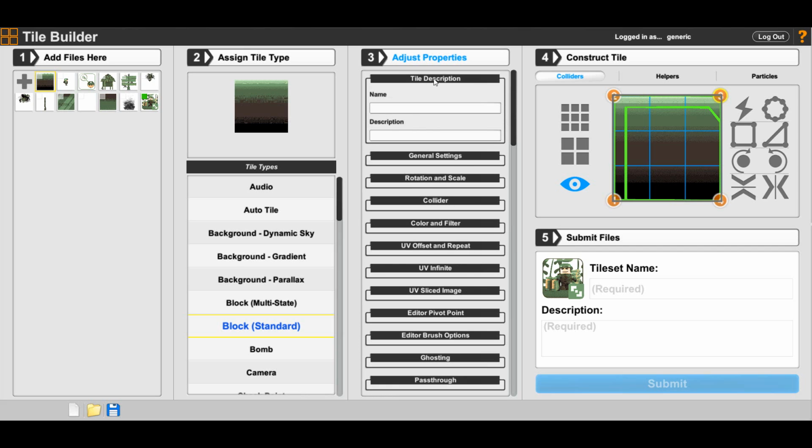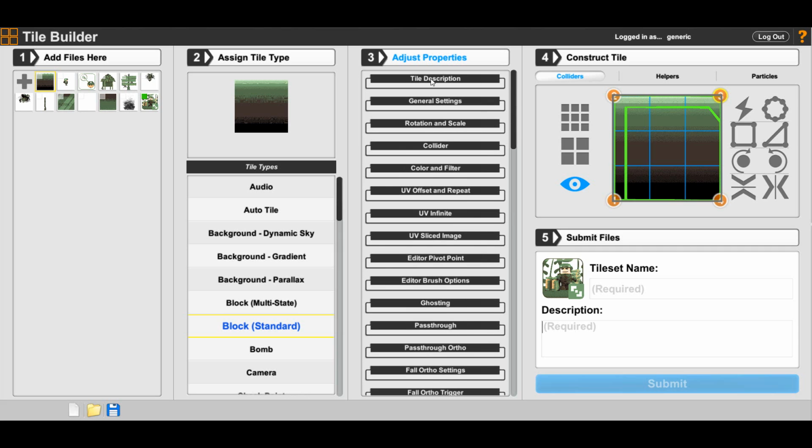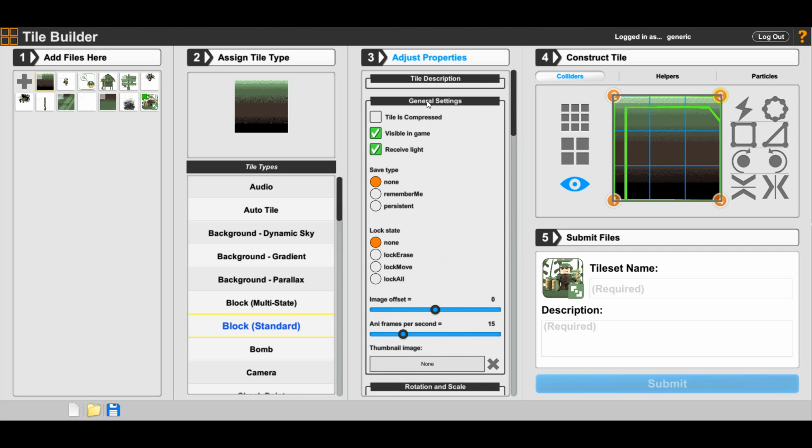We've got our tile description. Under tile description, this is where we can actually put our name of the tile. We'll call this one our terrain jungle block. And then our description, we could do anything we want. It keeps the player from falling. Now this information is actually what's displayed to the end consumer. So when they're using your tile set or you're using your tile set, this is the information that you'll see. So tile descriptions you can put in and change at any point in time.